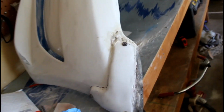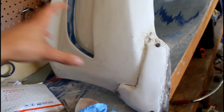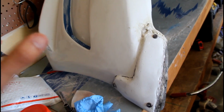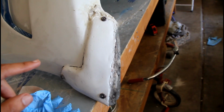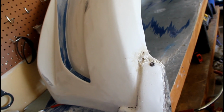I already have a general idea of how I want this new design to look. I do want it to flow more with this front bumper, so I'm going to go ahead and start laying that out. The main thing I've got to make sure of is measurements, because I don't want it to be off like the last design was, and then I have to fix it again. So I'm going to do some measurements, and then I'll start laying the foam over it, and then from there we just have to sit and wait.